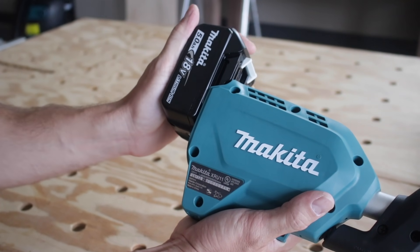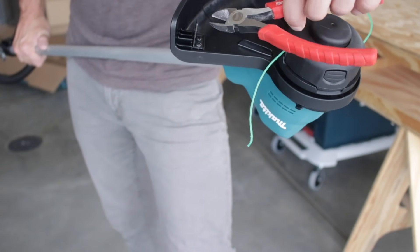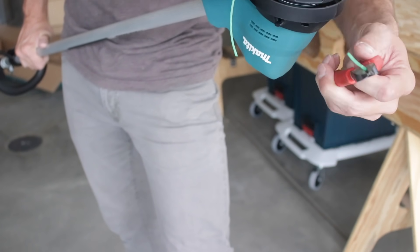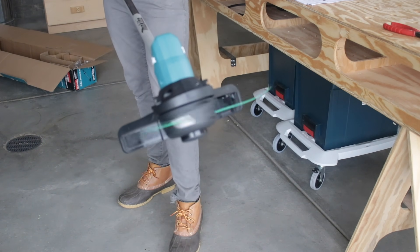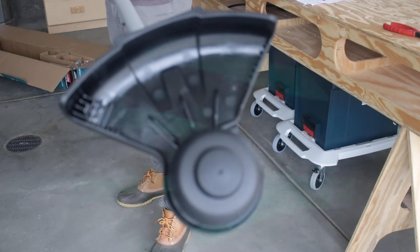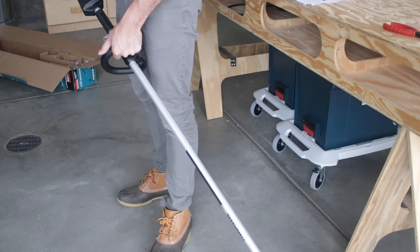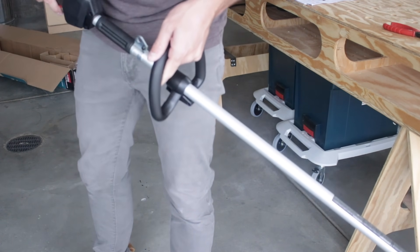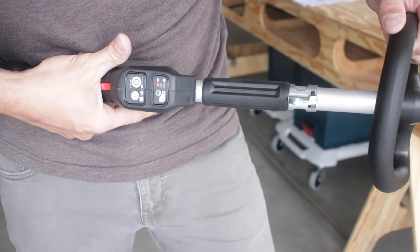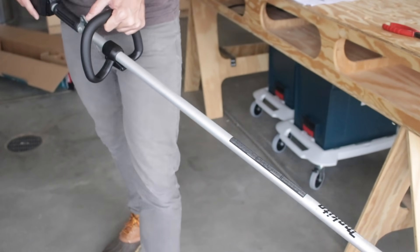Now it's time to click that battery on and test this out. Before I turn it on though, I wanted to make sure the cords were cut to the right length — like I mentioned, if your cord's too long it'll just slam against that cutter and really stress it out. So here's how it sounds. So far it feels pretty great, it sounds good, and it's very very light. Here's a look at the controls: there are a few buttons to switch it on and off, and you can control the speed — there are three different speed settings: slow, medium, and fast. Now let's go test this out for real. Safety first.